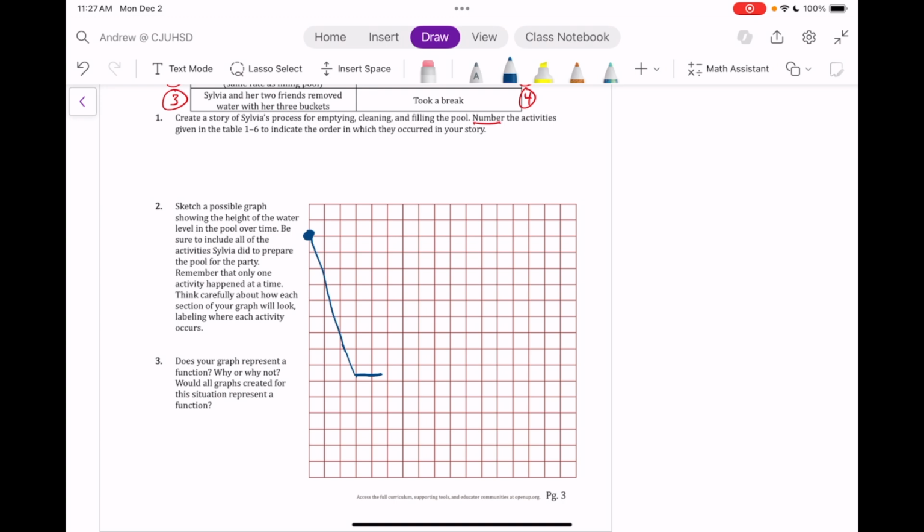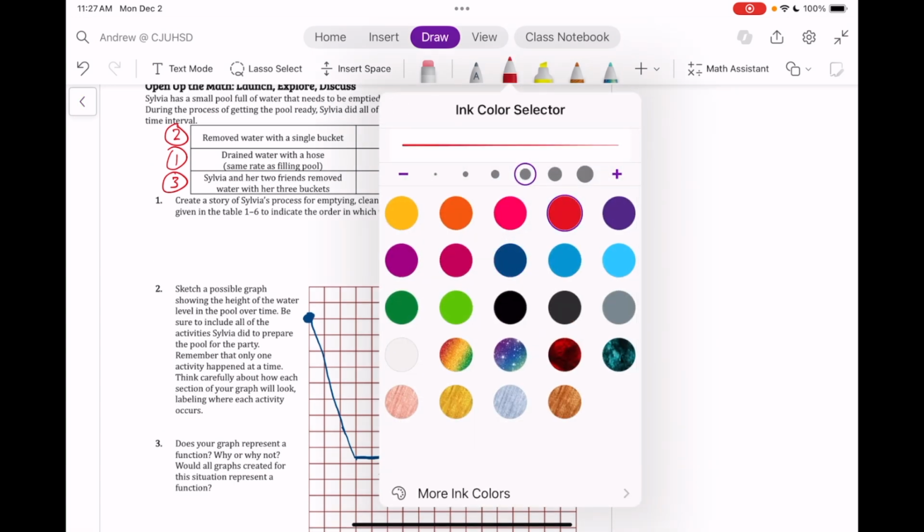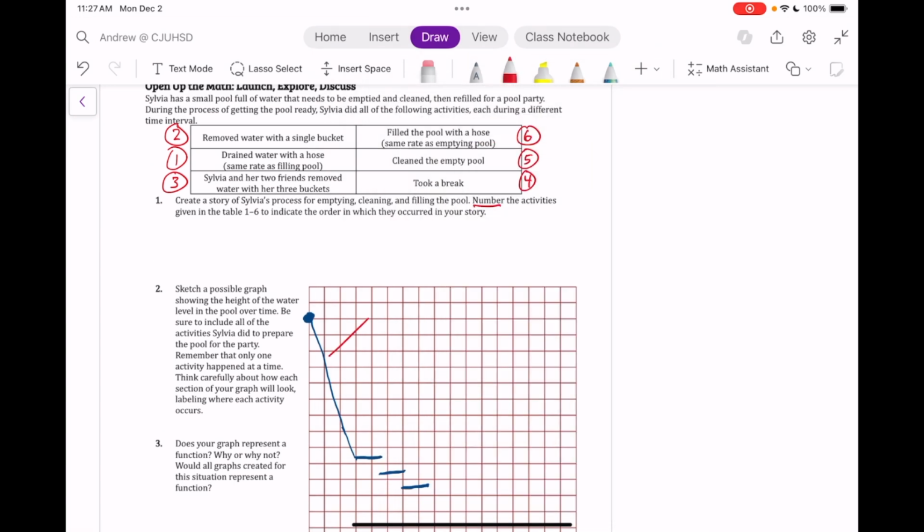She's going to scoop the water. And then when she scoops the water, it instantly drops to a different level. And she goes and dumps that water and then comes back, and then it instantly drops again. Now, this could go on for who knows how long. But let's just say that that takes that second part of the story into account. So first part of the story, she drained the water with a hose. That could be here. Second part of the story, she's draining it with a bucket.